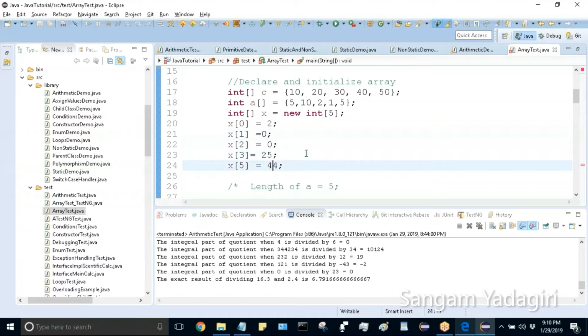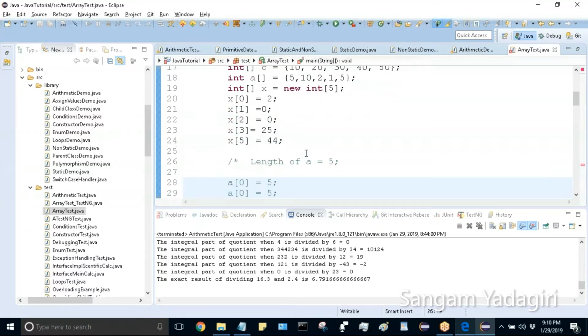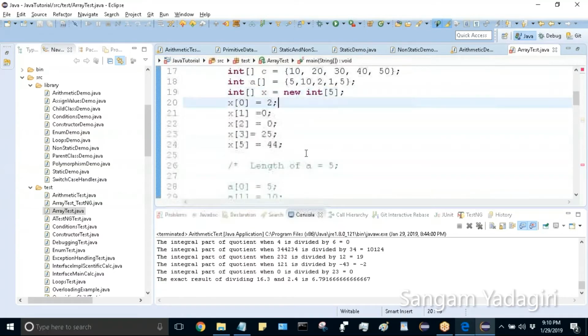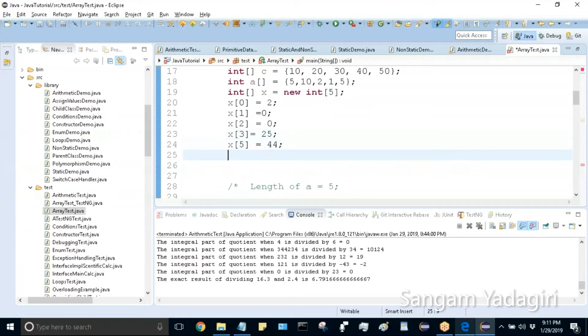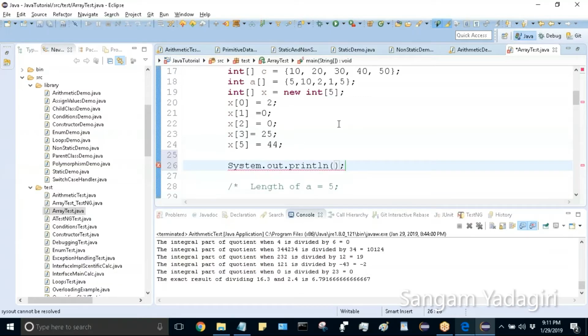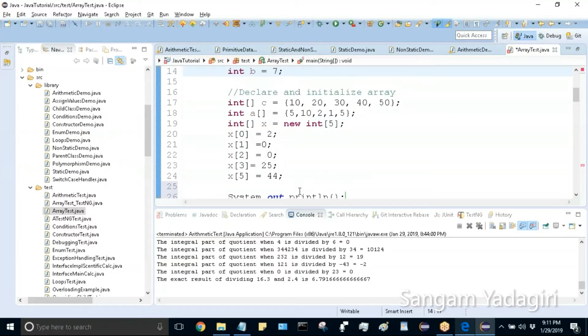Okay, now how do I print it? I can print it normally using System.out.println. Using println, I can print a value of an integer. For example, let's say I want to print the b value.